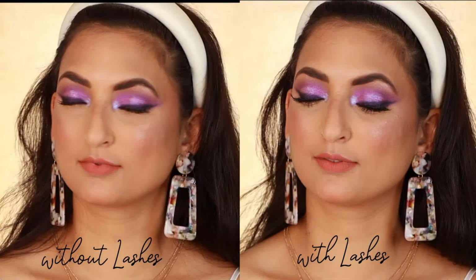Now I'm going to dust off the loose powder under my eyes, apply some mascara and a pair of false lashes, and to finish off our final look, I'm going to wear a liquid lipstick, and this is from Kingdom of Lashes in shade Flirty Peach.